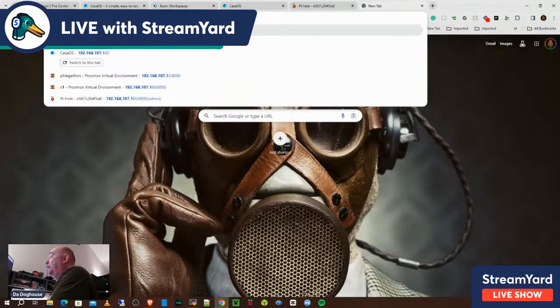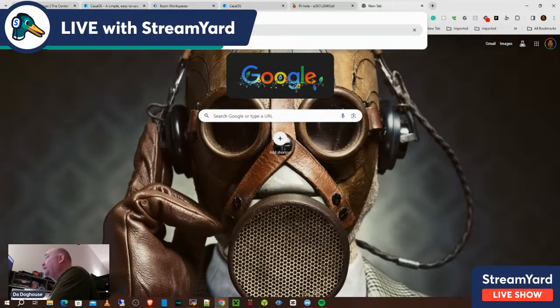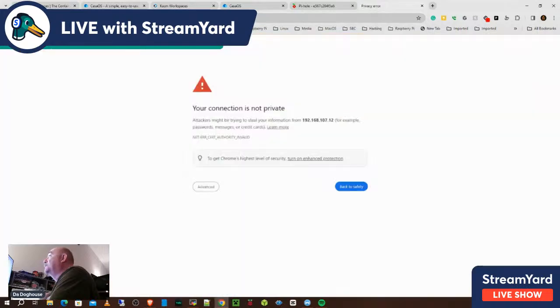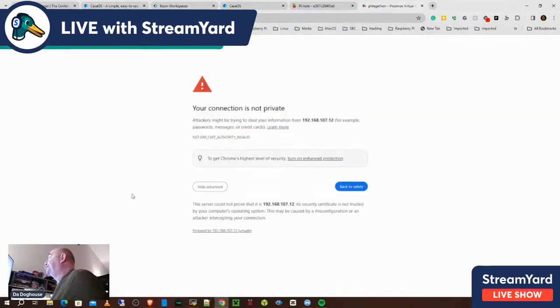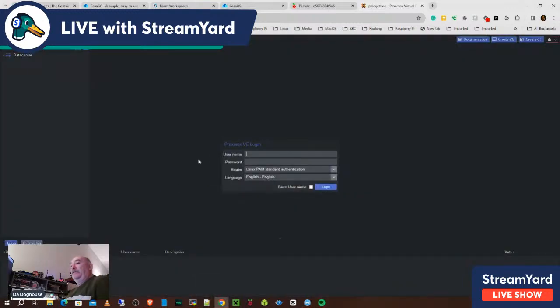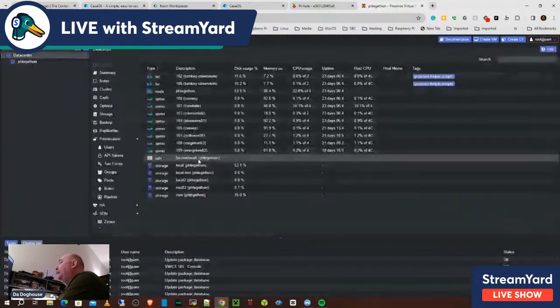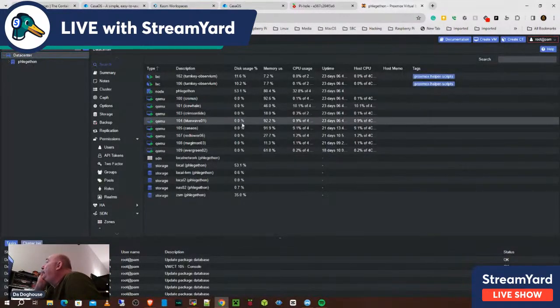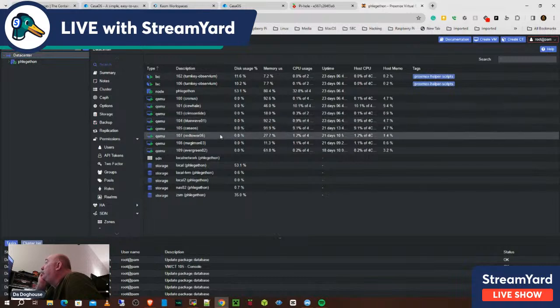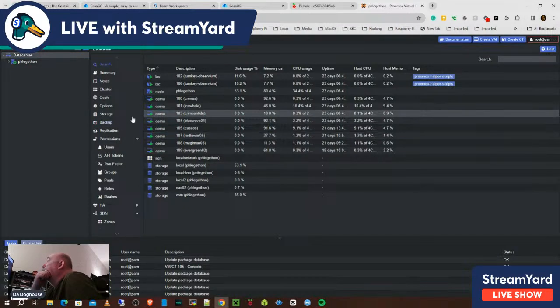So I'm going to come over here real quick and go into my Proxmox server. I was hoping I could do it with the container, couldn't do it with the container. So I'm going to use a VM. And I have this one here running, but that's on a different network. All right, this should be the one I need.